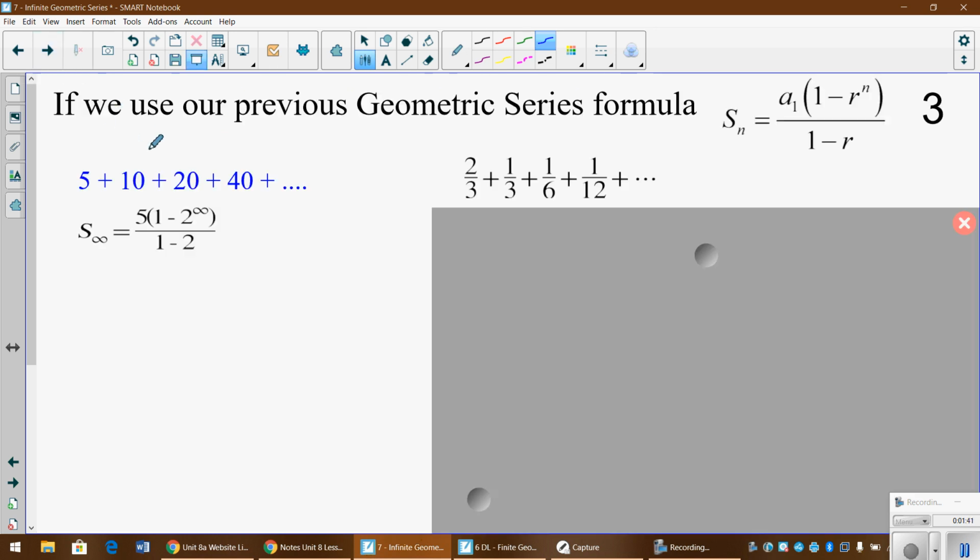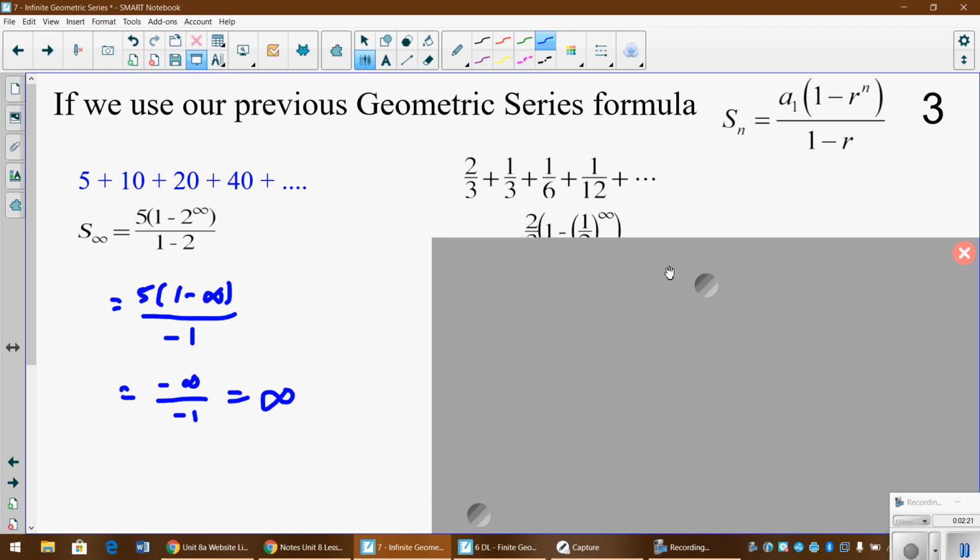Let's do some practice on this. If we use our previous geometric series formula that we have used before to find these values, we know that if n is infinity, we would get something like 5 times (1 minus 2 to the infinity). 2 to the infinity is just infinity. 1 minus infinity is negative infinity. Negative infinity times 5 would be negative infinity still. And even though the negatives kind of get distracting, you almost wonder what's happening there, we get the value we assume it should be, infinity. So this formula would work.